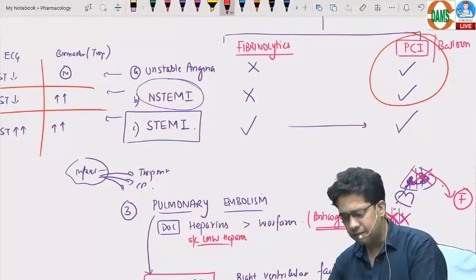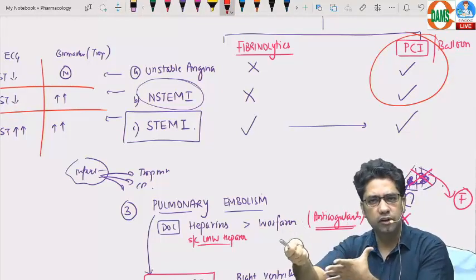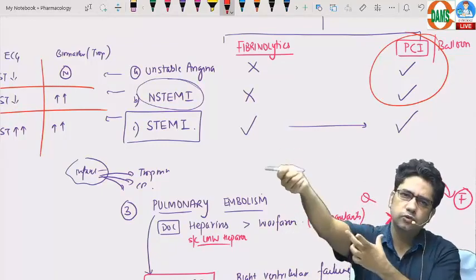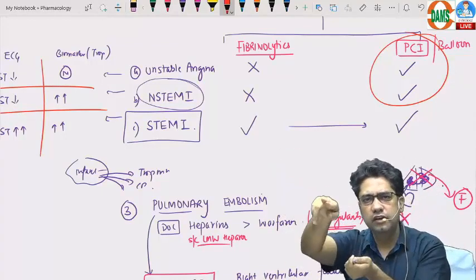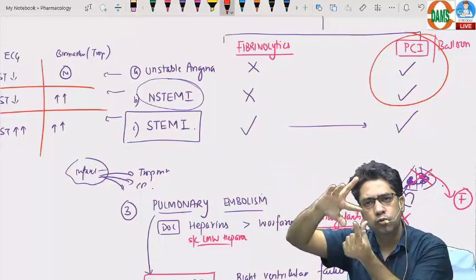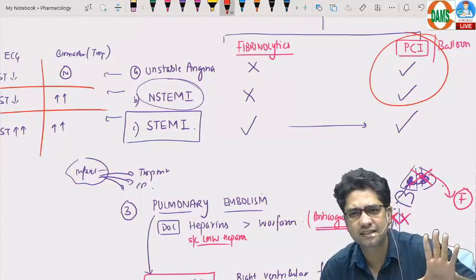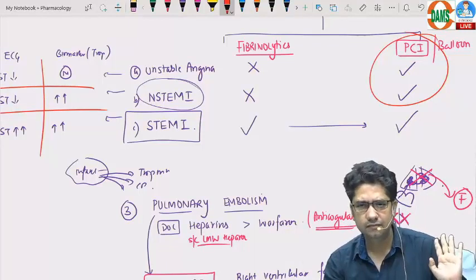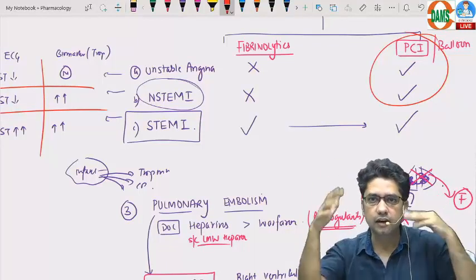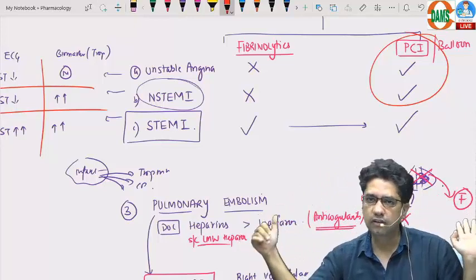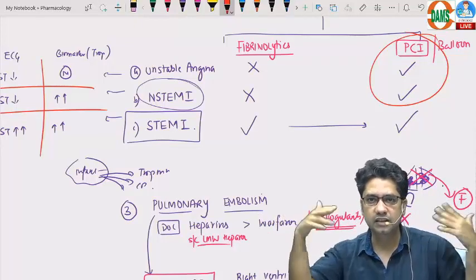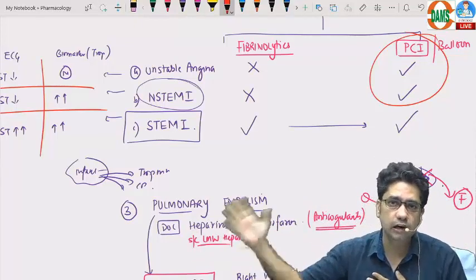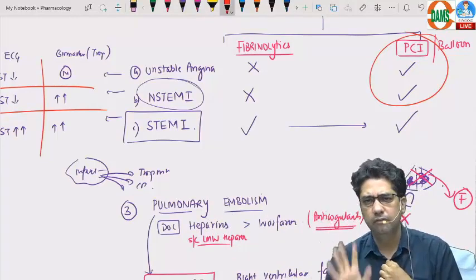from the leg, through the femoral artery we will put a catheter, from there we will reach the coronary artery. When we reach the thrombus we will open a balloon, because unstable angina and NSTEMI are not very dangerous, mortality rates are less. If you give fibrinolytics, they will remove the thrombus in the coronary, but they will start bleeding somewhere in the patient and he may die due to fibrinolytics. We will not give fibrinolytics.